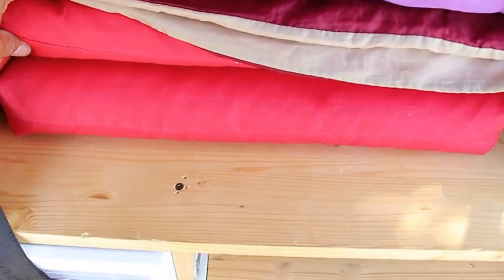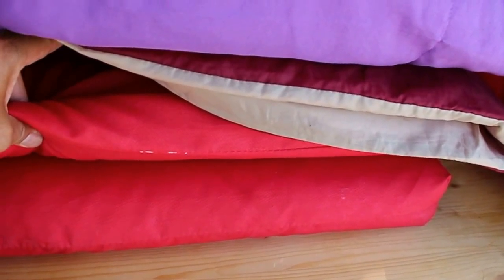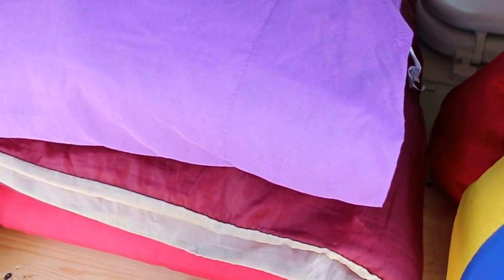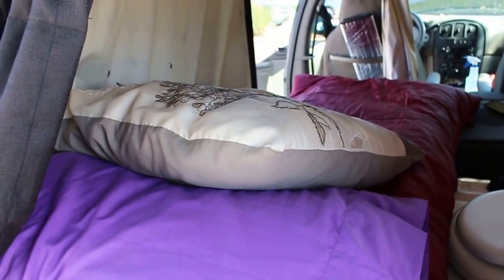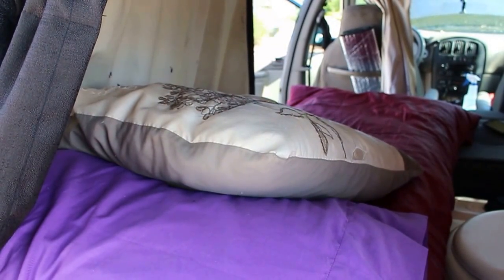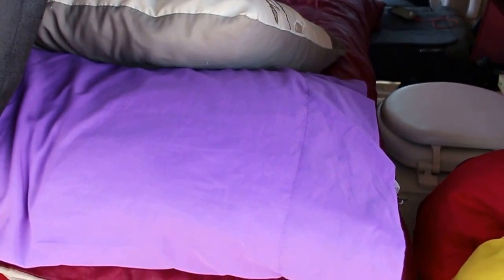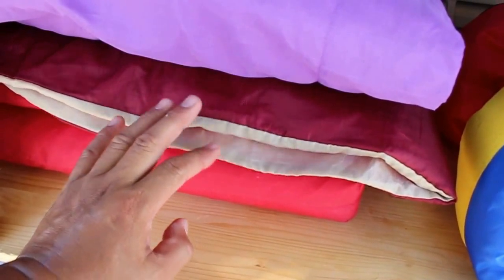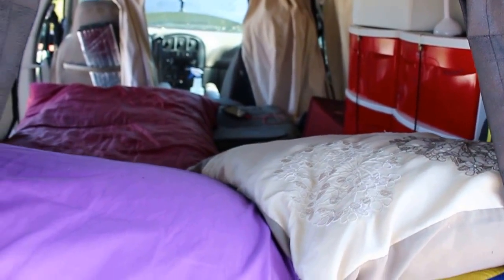For the mattress, I basically doubled up the cushions from the seats. So it's actually got two layers right now, and a sleeping bag on top of that. I tested the system out last night, and it was okay. I was able to sleep through it, and it wasn't too bad. But I think I'm going to add another layer of sleeping bag just to make it more comfortable, because I have some back issues. So the plan will be to add another layer of sleeping bag, and it should be super comfy. Other than that, everything went pretty well last night. Let me show you some other stuff here that was used.